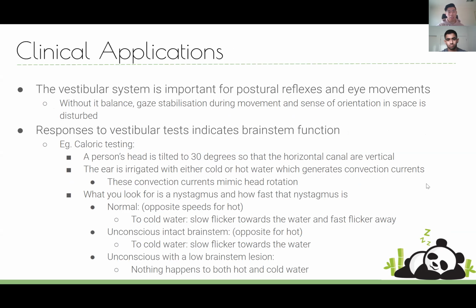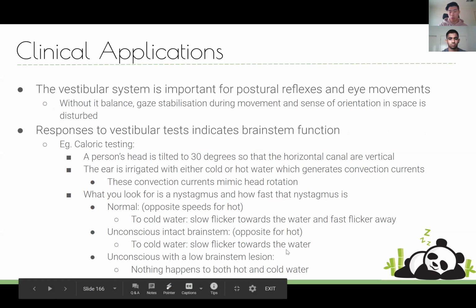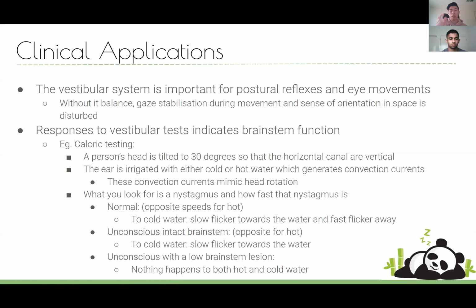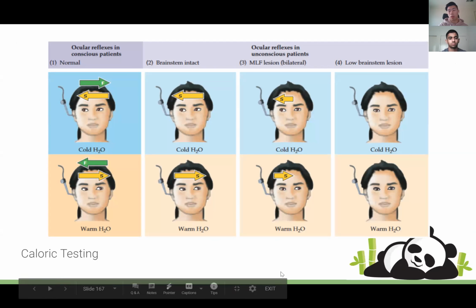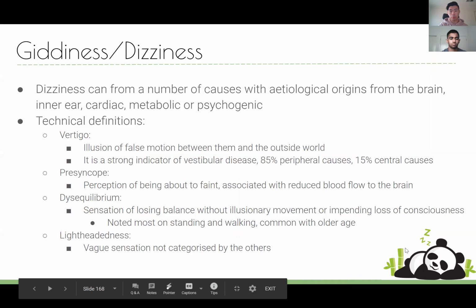Clinically speaking, it's not too relevant, but there's a thing called caloric testing, where we tilt people's heads to try and work out brainstem function. There are rules in terms of what you're looking for, and you're looking for nystagmus. There's a fast flicker and a slow flicker, so your eyes will literally flicker one way and go backwards slower. This is described in that picture here if you're really interested, but I don't think it will get assessed, if I'm going to be honest.